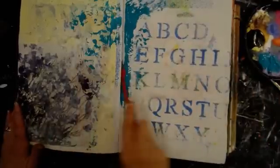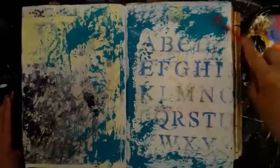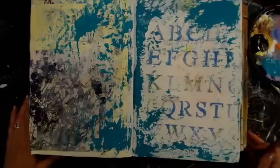It doesn't even have to match, actually. But I'll use it up so that this paint that's in my palette or little bits of collage won't go to waste, right? And then sometimes I've shown you where I've taken some of it and made more on a page. I've done that especially in my leather journals. I'll show you a couple pages in those.